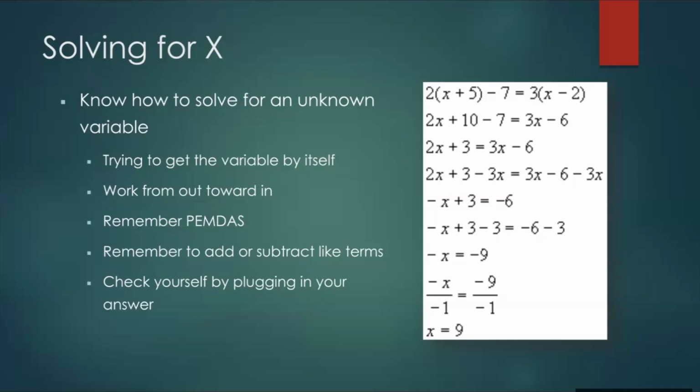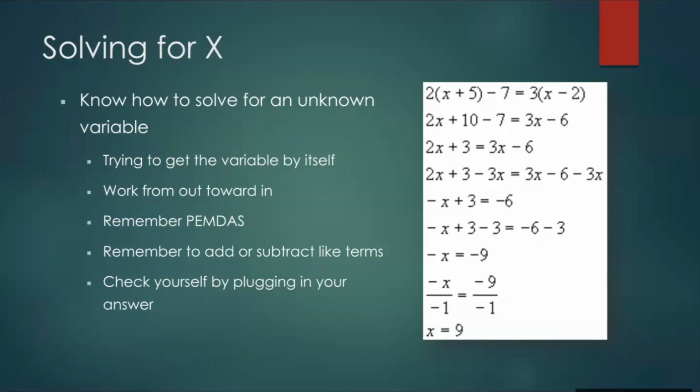So 3 minus 3 is 0, which leaves us with just negative x underneath this line. But on the right, negative 6 minus 3 gives us negative 9. Even though x does not have any other terms next to it that are apparent to us, it still has a negative 1. It's still not alone. So we have to divide by negative 1 because there's an imaginary 1 coefficient being multiplied by the x. So to undo the multiplication, we divide by negative 1 on both sides. Always do it on both sides.